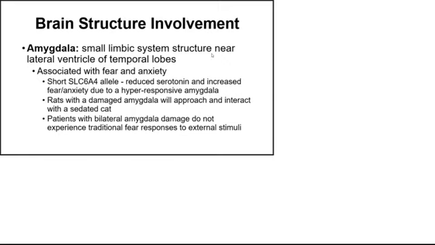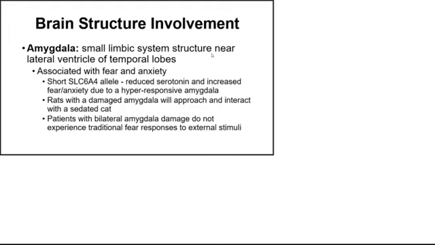We can also look at, again, back to our brain stimulation and damage with rats. If a rat has a lesion or damage to the amygdala, they don't seem to produce a fear response. So the text talks about rats who had lesioned amygdalas, who would approach sedated cats and interact with them, showing no fear of what should be a natural predator. So rats with a normally functioning amygdala would be cautious around a cat and would try and get as far away from it as possible. But these ones with damage to the amygdala would approach it, would interact with it.